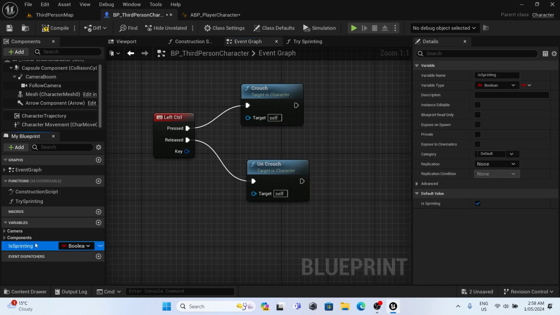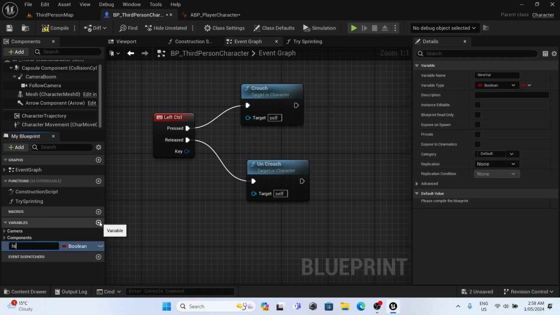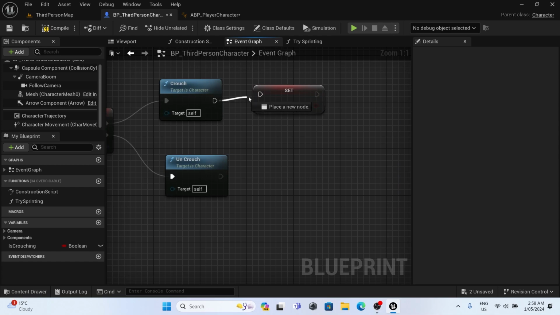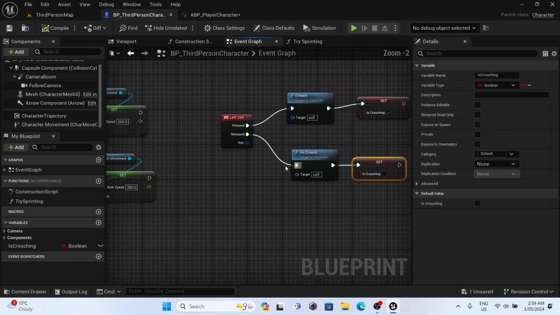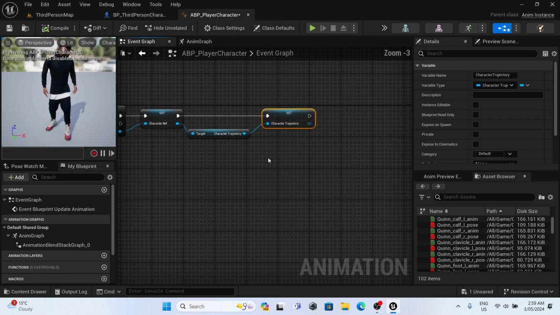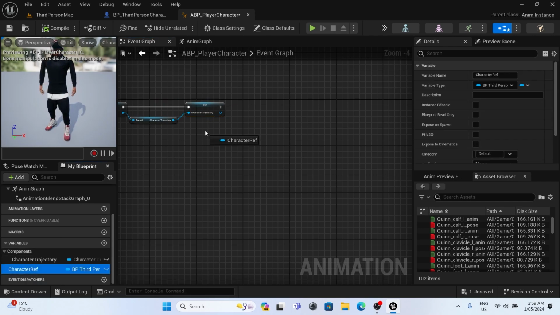So let's make a boolean saying is crouching, and then whenever we are crouching it's true, sorry, and then when we are not crouching it's false. And now here from this character ref, instead I will use this one.